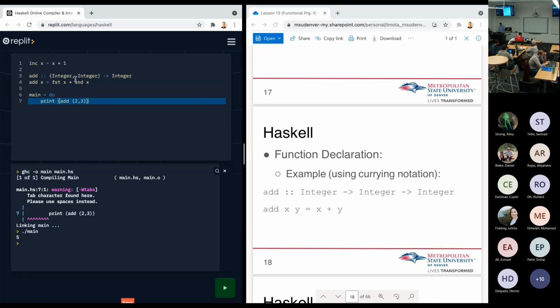Basically saying that add is a function that takes one parameter and returns a function that takes one parameter and that function returns an integer. Okay, so you just add the arrows.